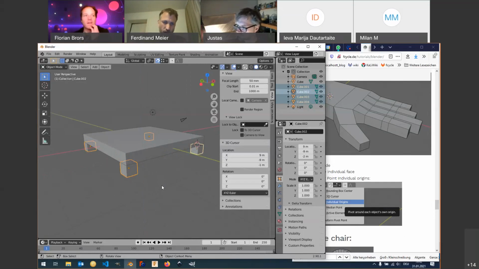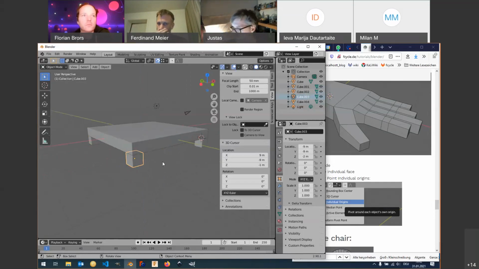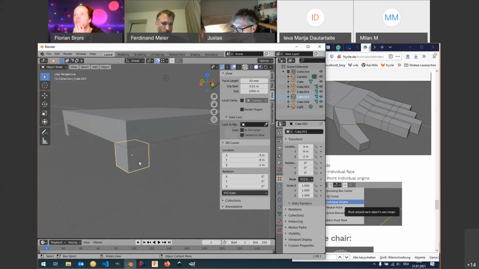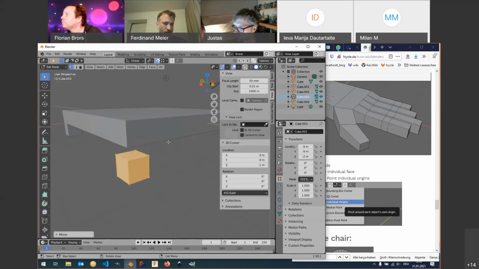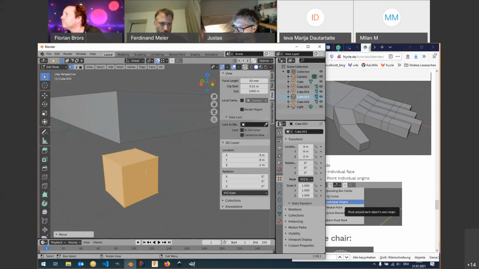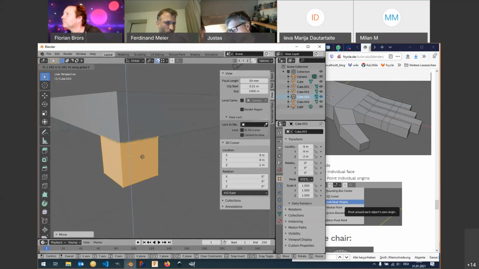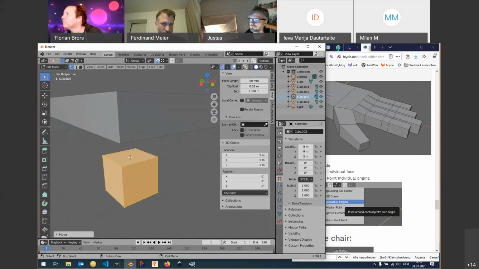There's one very easy way, and I will show you the complicated one first, because you don't have to follow this one. I will show you the easy way just in a second. The complicated one is to have everything selected and move it down, GZ -1. You see that everything moved apart from this little dot. If I move my box in edit mode, the center of the object stays in the same spot. So I moved it down 1.